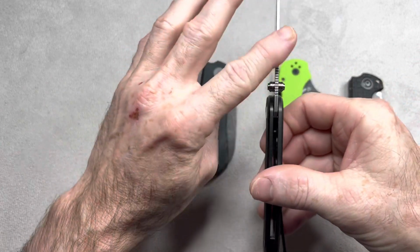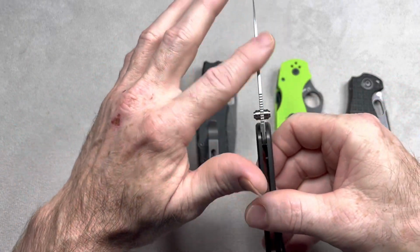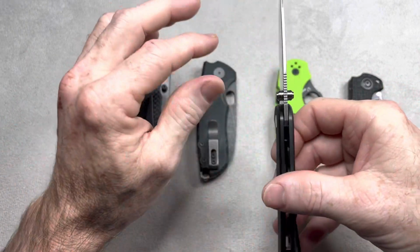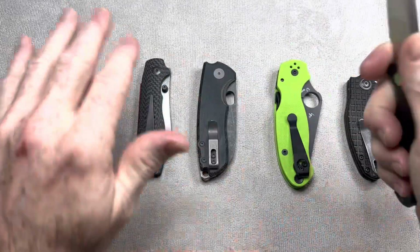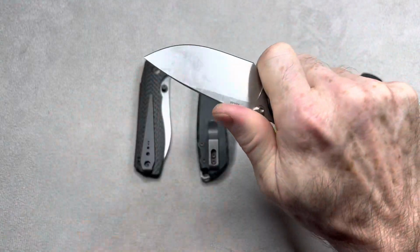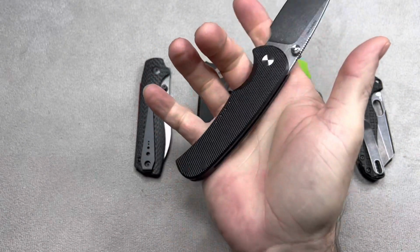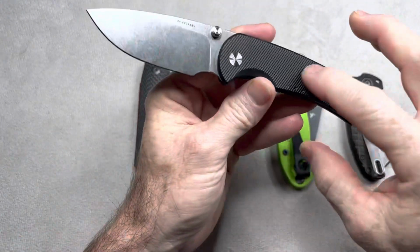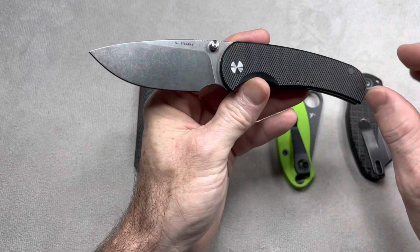Super thin blade stock. Obviously not as thin as the tungsten carbide blade, but still for steel, this is a very thin blade stock. Thin in the handle. Forward finger choil. Every one of these knives has a forward finger choil, in case you didn't notice. Ergonomic perfection with this knife. Lightweight. This is the titanium version. You can also get it in G10. You can also get it in polished titanium instead of this bronze titanium.